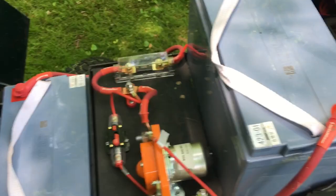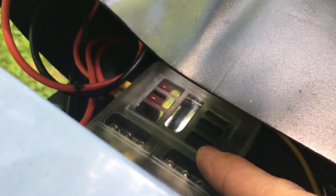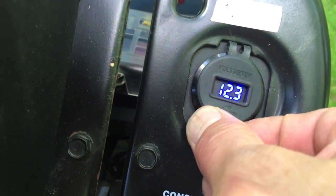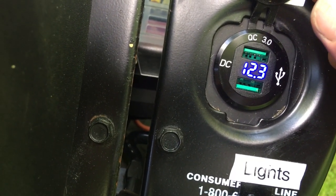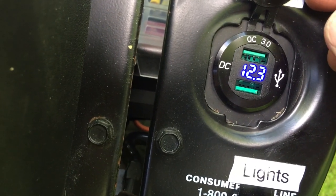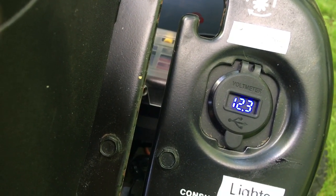It's a 48-volt system, but some things like the light bar are 12-volt. So there's a 48-to-12-volt converter, and that 12 volts goes to an automotive fuse panel giving us a few 12-volt circuits. One is the light switch for the light bar. The other runs a 12-volt state of charge display that also has dual USB charging — so you can charge your phone while you're mowing, or even watch Netflix on a mounted panel if you wanted.